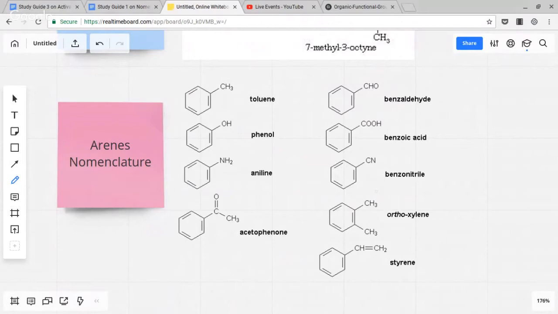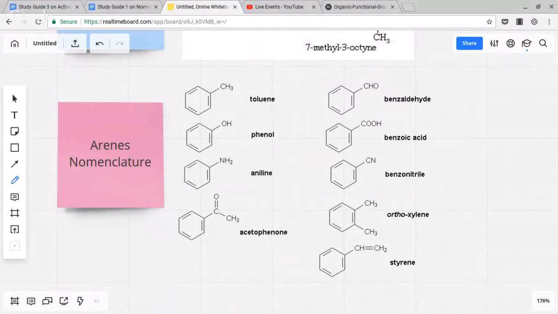Okay, so let's now go to our arenes. Arenes are your aromatic hydrocarbons. Madam, what if there are two double bonds? So, you will use the prefix diene. Diene, if three, triene. And in that case, when you have more than one double bond, you've got to number it such that the two numbers or the three numbers where your double bonds are should give the lowest sum, lowest total.